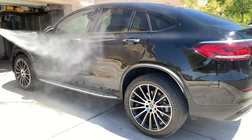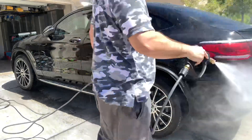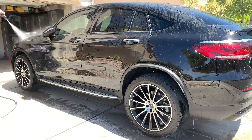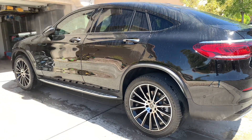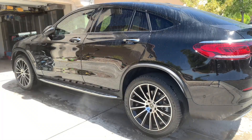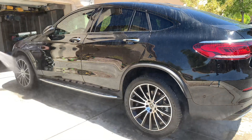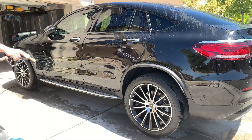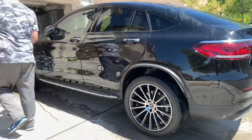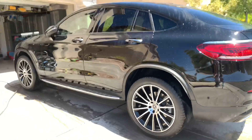Normally I would start out with cleaning the rims and the wheels, but I don't have a product from Owner's Pride that does that. They do have an iron remover now, but I don't have that, so I'm going to show you a way around it later in the video. First thing I'm going to do is start with a rinse just to get all the loose dirt off, get underneath the wheel wells, get all the rims clean as far as loose dirt and debris is concerned. Then we'll move on to the pre-foam, or pre-wash as you call it.